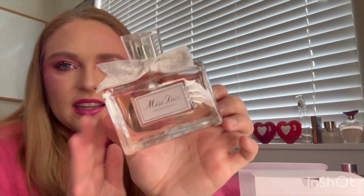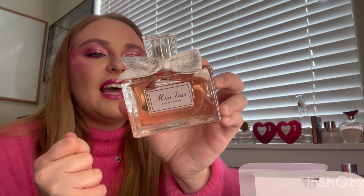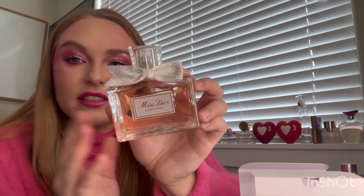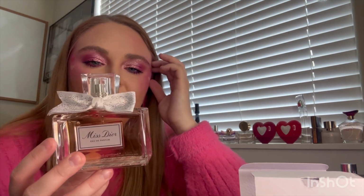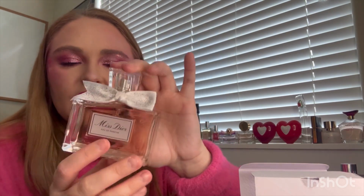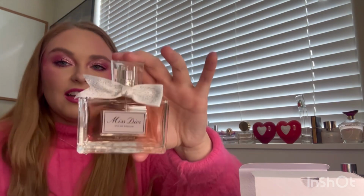But if you look online anywhere, they say this is the definition of feminine, beautiful girl fragrance. It has rose in it, but it has like a million floral notes in it because it's just a floral perfume. Very pretty, very girly, not sweet, not anything other than floral. To me, straight florals. There's rose in it, there's other stuff in it, like beautiful, grown floral scent. That's all I have to say about Miss Dior EDP.